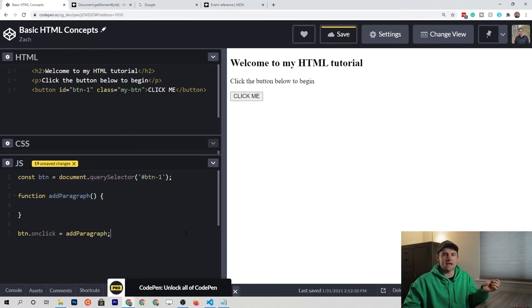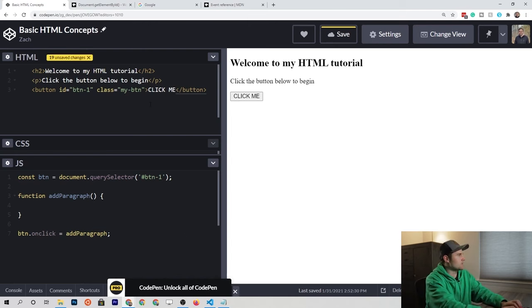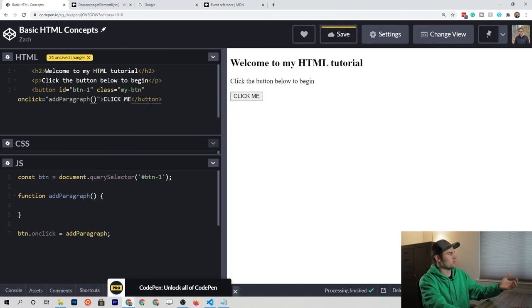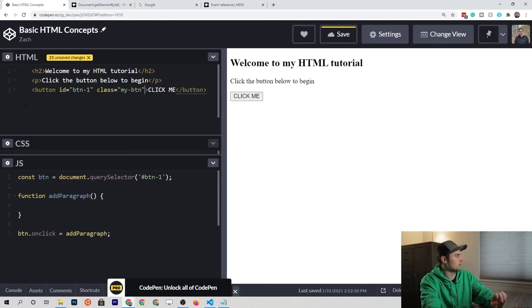And this is what we looked at previously in this tutorial. If we come here to the button and we say onClick, and then we set that equal to add paragraph, and then we actually execute it within those parentheses, then that's going to register that click event as well. So there's 3 different ways that we can register a click event, but in this case, I want to do it directly with JavaScript. So we'll go ahead and go with this one.